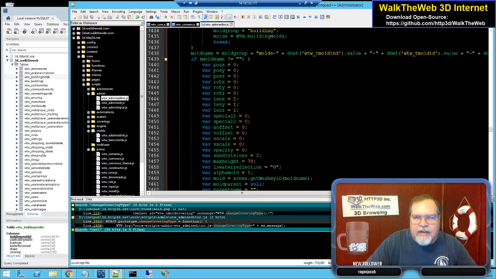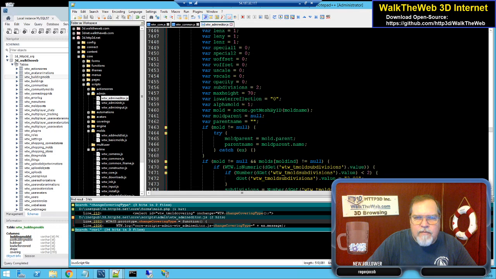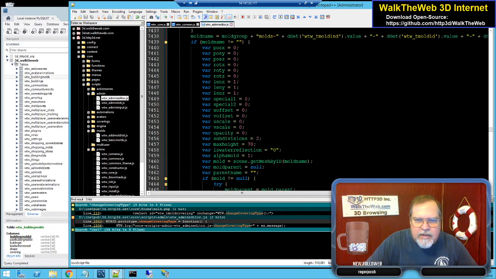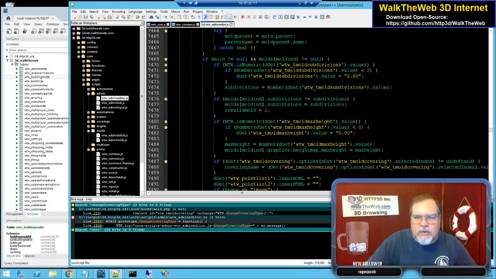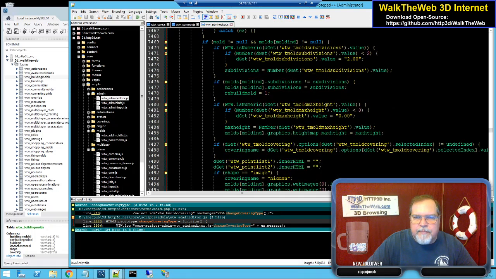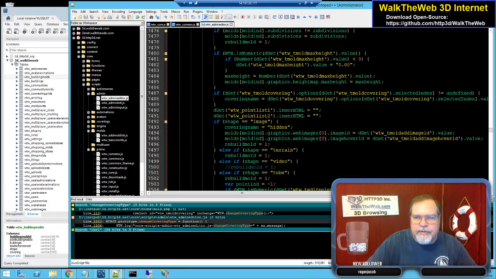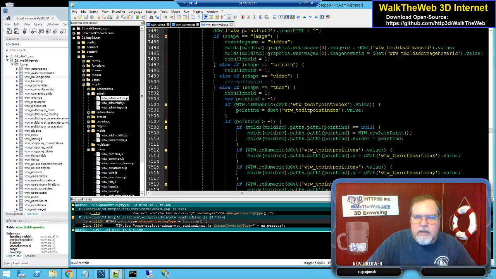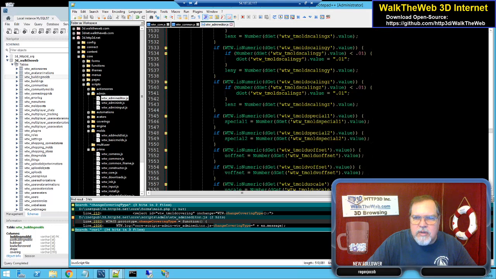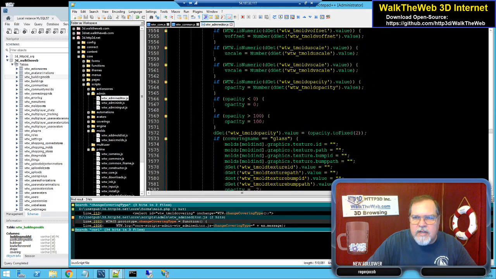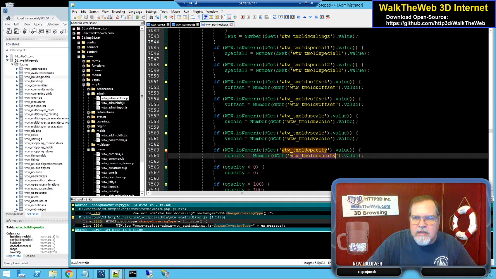First of all, I'm going to track down where we're setting the covering, because the covering is the texture that we're setting it to, which in this case is going to be color. Okay, shapes. This is still dealing with the shapes. Scaling offset, opacity.